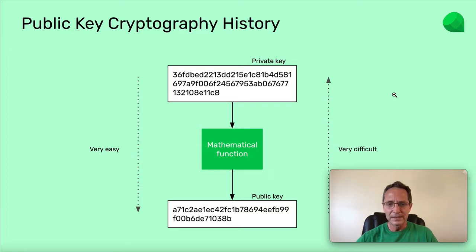But the invention was basically that everybody could have a public key and a secret private key. From the secret private key, which is a very large number that functions like a password, you pass it through a mathematical function and it creates the public key. So the public key and the private key are associated by this mathematical function. And the other feature was that creating the public key is very easy. Any computer of any size can do this process in milliseconds.